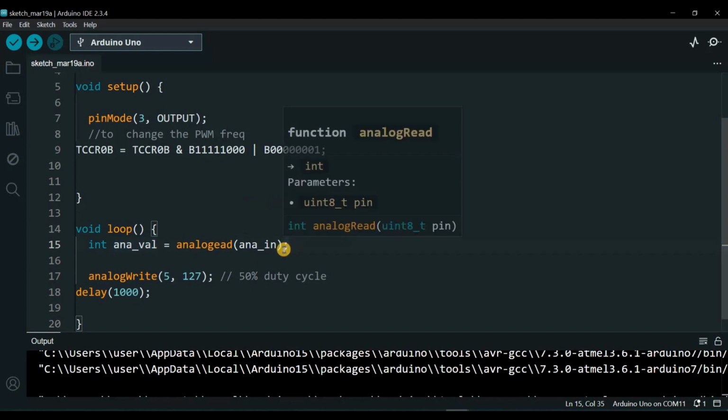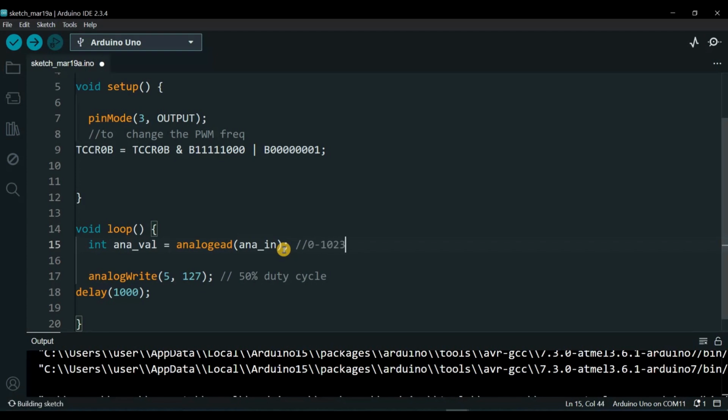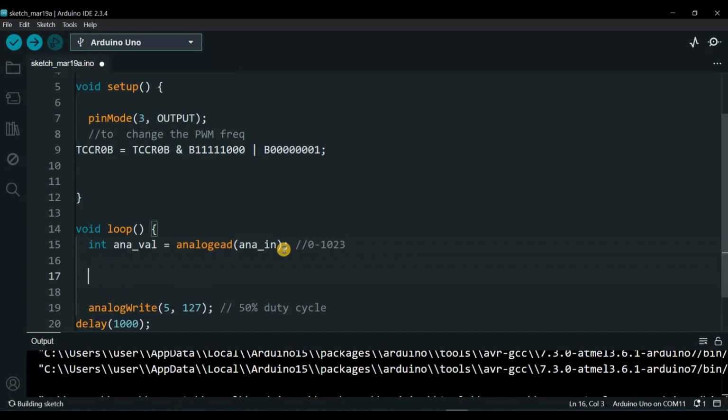The range or the magnitude of the value will be from 0 to 1023. So we need to map it, or we could just divide by 4 or just map. Either way should be correct.